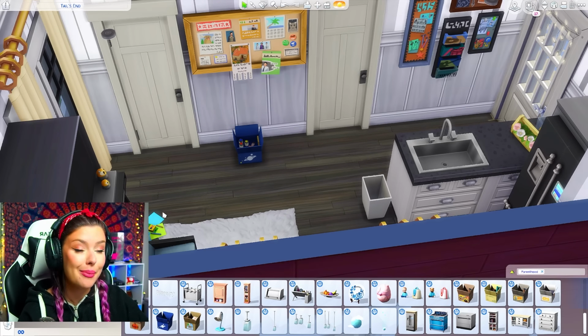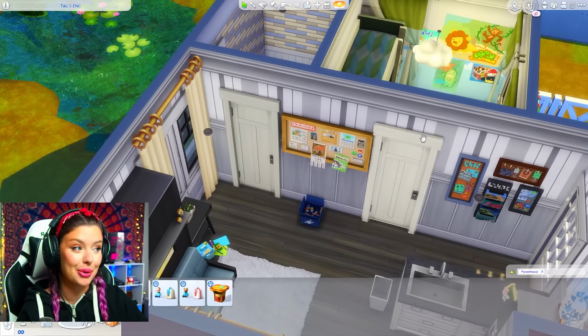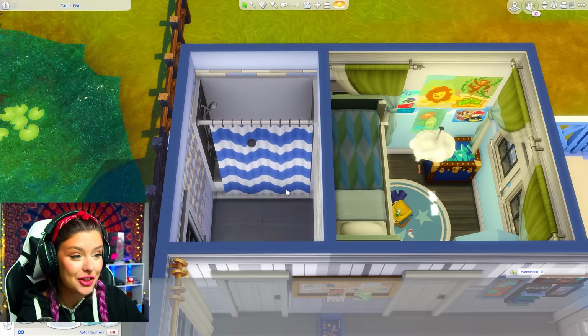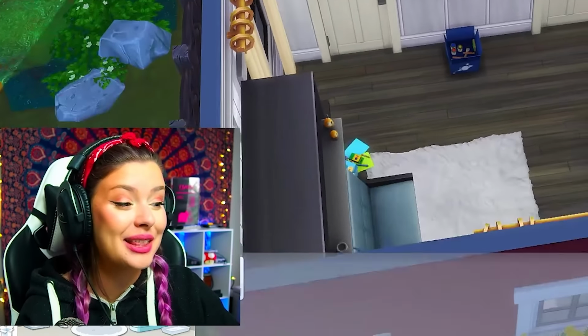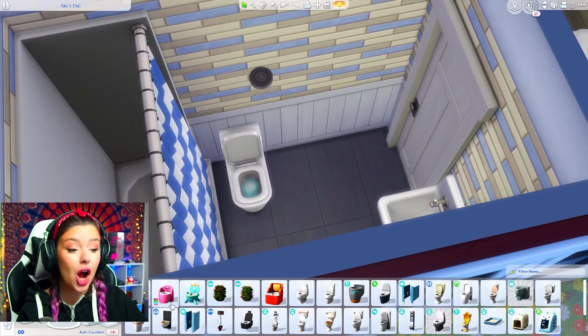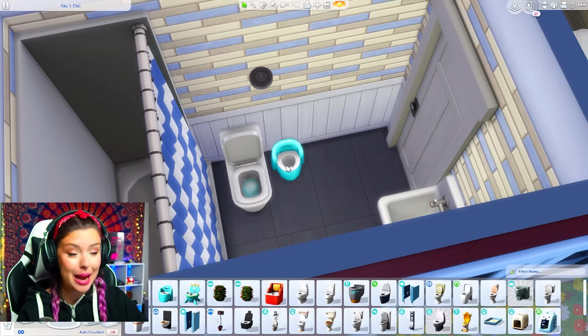Is that the teen one? Recommended for children. Perfect. I might also put a bassinet because I do have room for that. This would be hectic. I was kind of waiting to make sure that I could fit like a bathtub in here. This looks nothing like my builds. This is so funny. I could probably add a potty just because we're preparing for a baby now.